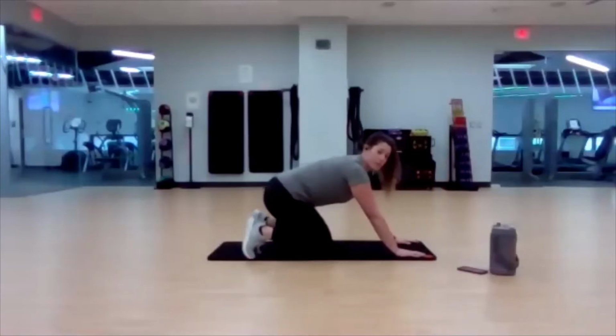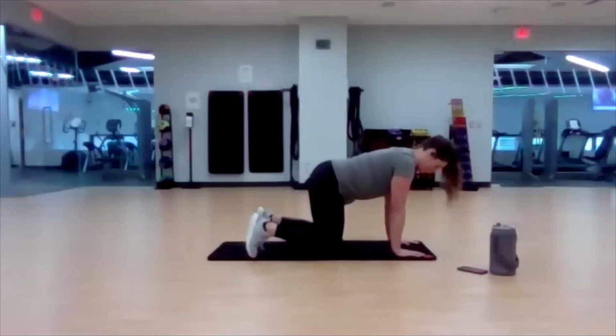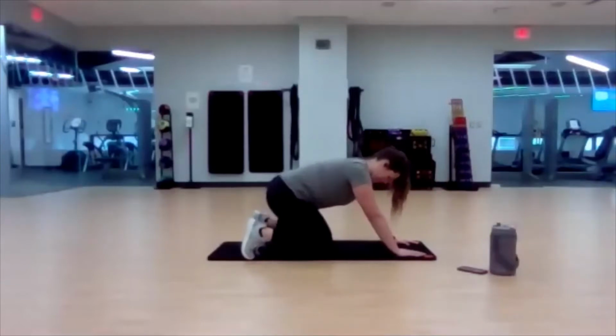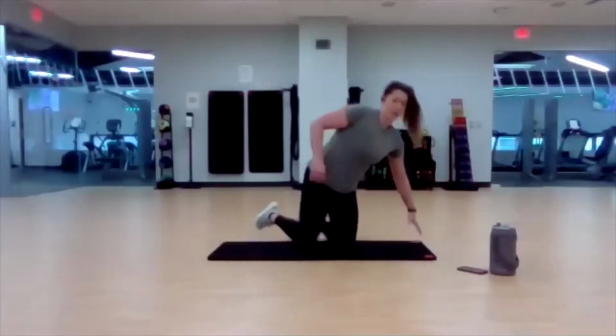Go ahead and start. Again, if you can be up on your toes, great. If not, flat-footed's fine. You should be able to sink down a lot lower. Take your time, don't rush back to the start. Just waking up those hip flexors or ankles or feet. Good, 5 seconds left. 3, 2, 1. Good.